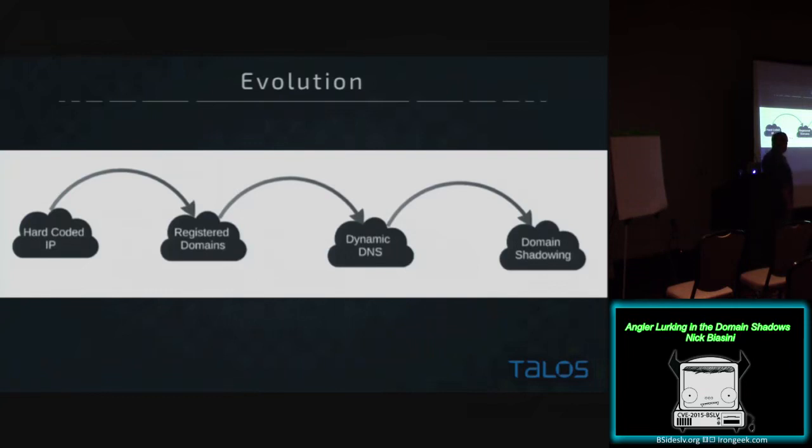And, keep in mind that all of this is still being used today. I'm still seeing hard-coded IPs, registered domains, and dynamic DNS. Specifically with dynamic DNS, though, what we found is enterprises and companies really started to evaluate why would you allow dynamic DNS. There's no real legitimate business use for it. So what we've seen is a lot of people just blacklisting dynamic DNS across the board. Every once in a while, a new one will pop up, but it's pretty easy to get caught up and add it to your blacklisting technology. Just makes it that much easier to stop. So again, threat actors had to evolve, and that's when they started moving to domain shadowing.